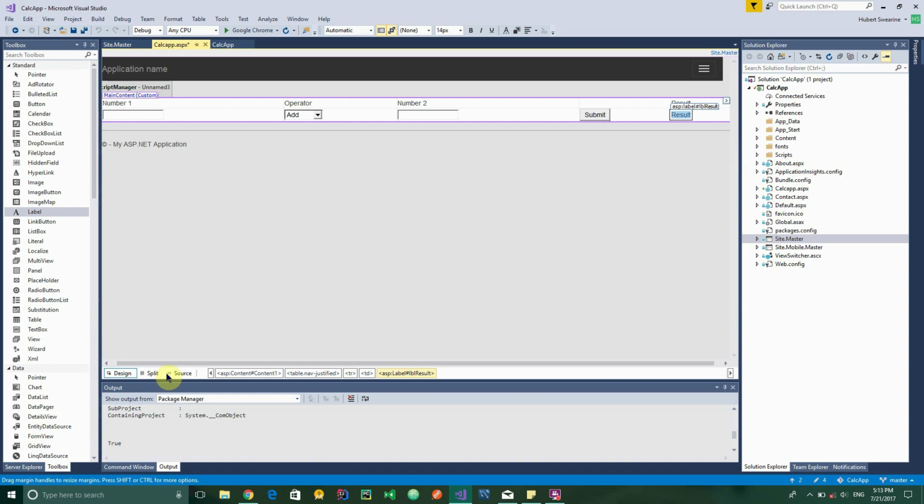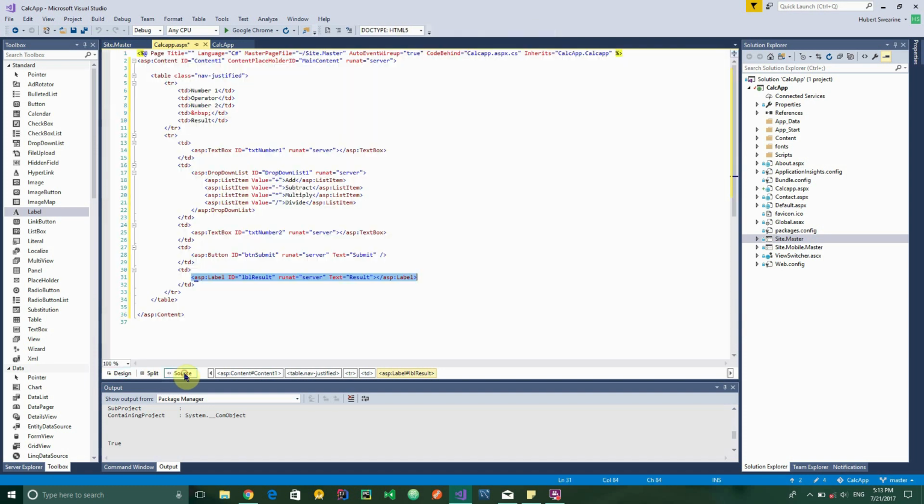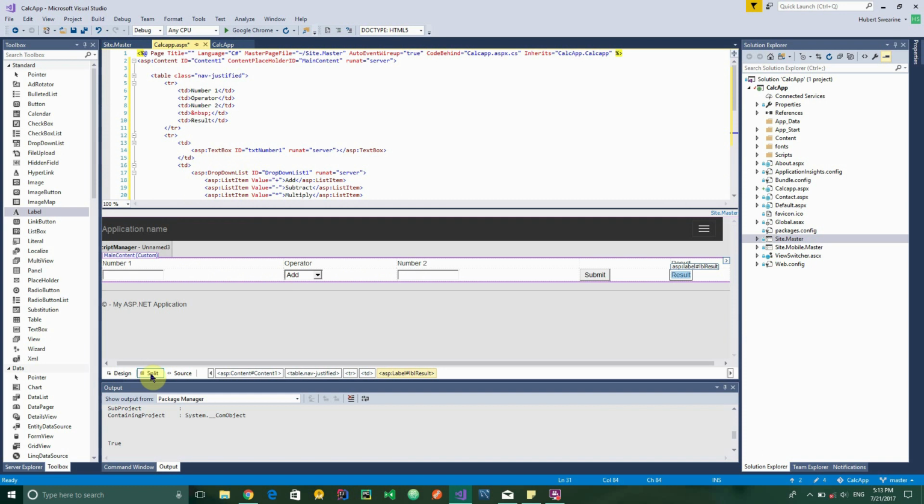I'm going to be going back to the source view. So if I click back to the source view, we realize that this is all that we just did. This is code that C# or .NET developed for us, right?